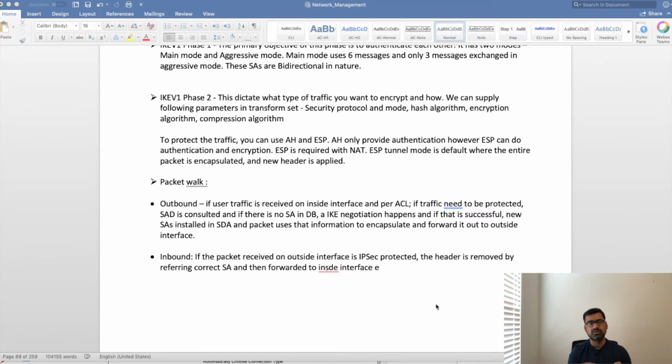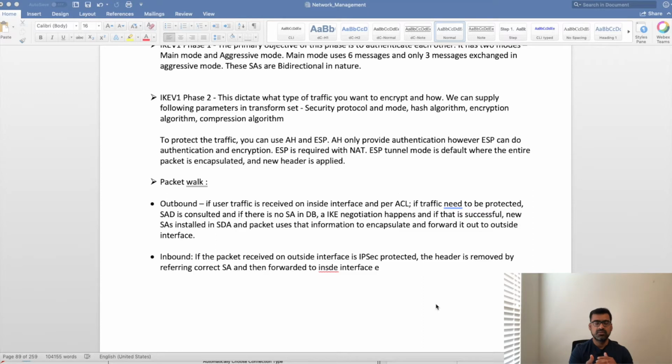That means you have to build two tunnels, back and forth. Once the tunnel negotiation is done and you have the tunnel in place, the SAD installs that tunnel information in its database and uses it to forward the traffic received at the inside interface. It encapsulates it and forwards it on the tunnel towards the outside interface.